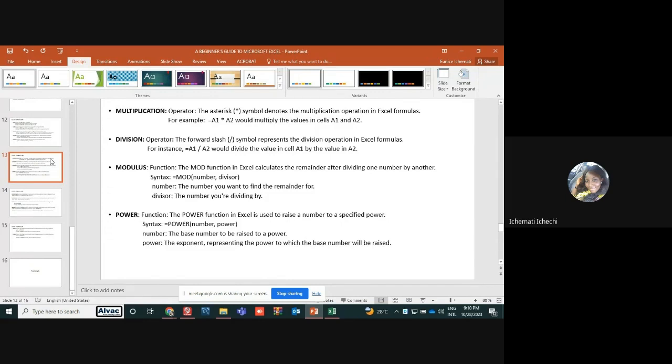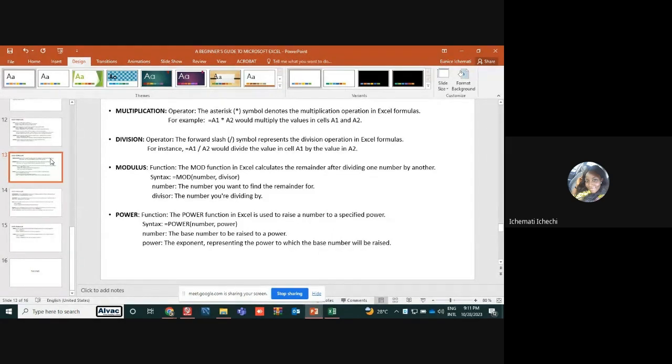So for multiplication, Excel sees the asterisk as a command to implement the multiplication operation. So wherever there's an asterisk, you're basically telling Excel to multiply. Then for division, the forward slash represents the division operation in Excel.